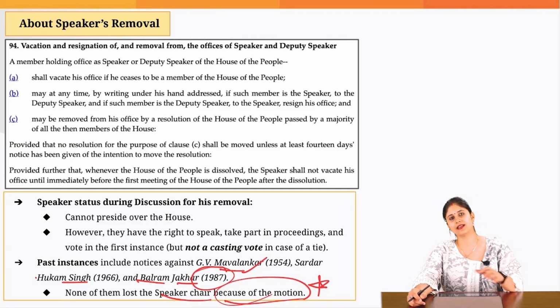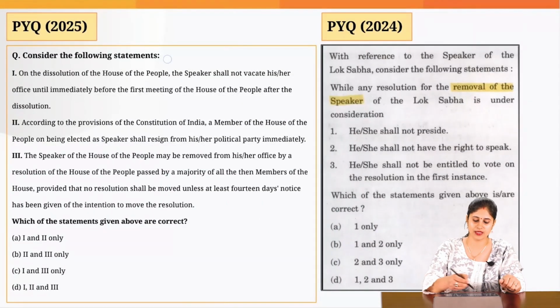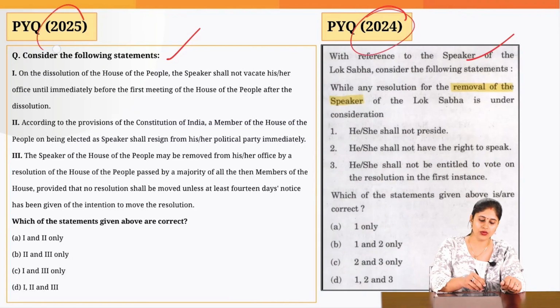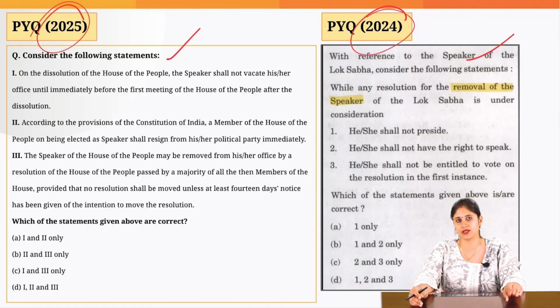Okay, so these are the facts that you need to know, and you can see that based on the discussion that we have, in 2024-2025, UPSC has asked question on this particular aspect. So based on the discussion that we have, please try and attempt these two PYQs. With this, let's move on to the next topic.